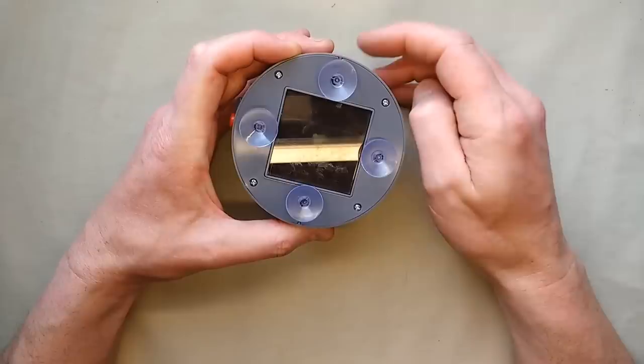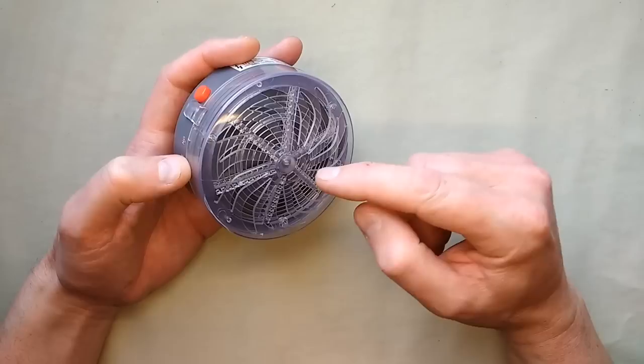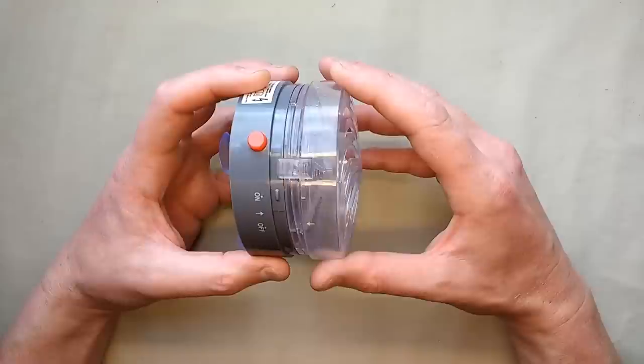It's got this amorphous solar panel and you stick it on your window and it charges during the day, and then at night time when it's turned on, an ultraviolet - well they say blue, they're quite honest about that. But it is a sort of near ultraviolet LED as I'll show you in a moment.